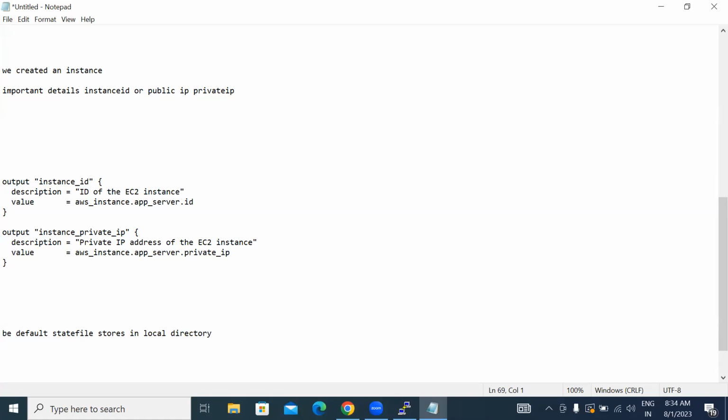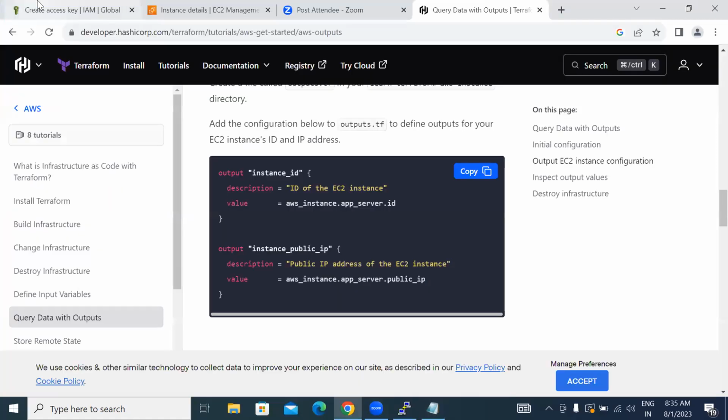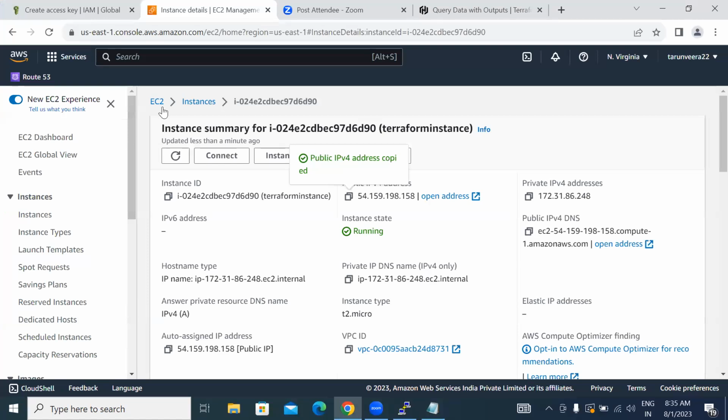But if multiple developers are working in our environment, everyone requires shared access, so we are using a remote backend. Everyone should have access to the same state file. If everyone stores it locally, that is not possible. So we are using an S3 bucket as our state file location. Okay, so try to understand. I'm going to create one S3 bucket now, and then use it for my state file.